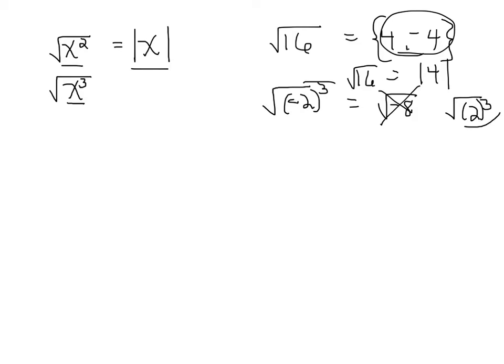So if this number to the 3rd power ended up positive, then that means the number we're talking about is positive. That's a long way of saying that I simplify this by thinking of x squared times x, and that gives me x root x, and I do not need absolute value because x to the 3rd must be a positive number, which means that x itself is also a positive number.